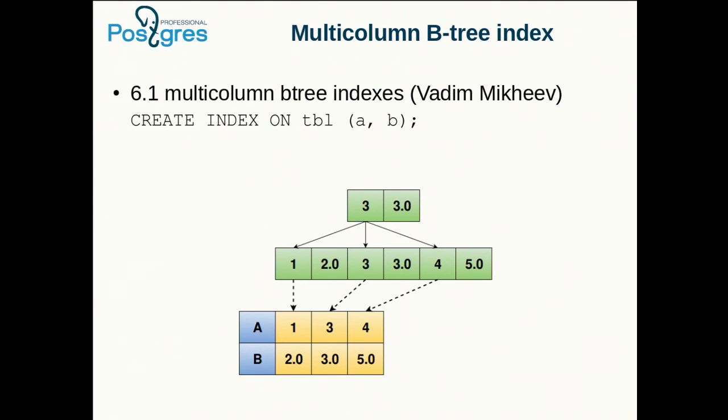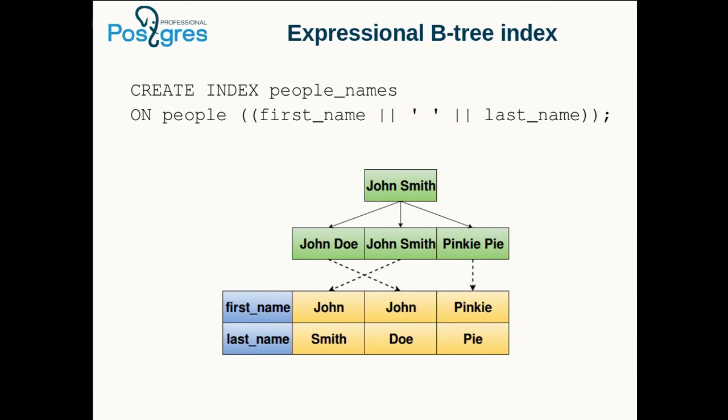So not B-tree can replace GIN, not the other way around. If I'm not mistaken, expressional B-tree indexes have existed in PostgreSQL since the very beginning. They're really useful for queries that match on some function or modification of data. There is already a lot of information about expressional indexes, and it has nothing specific to the B-tree access method, so I'm not going to stop here more.